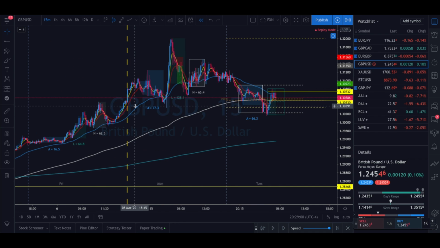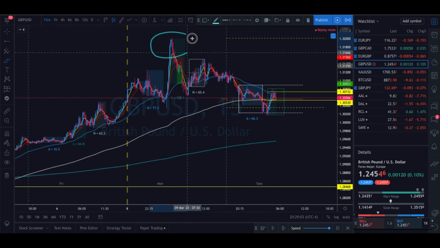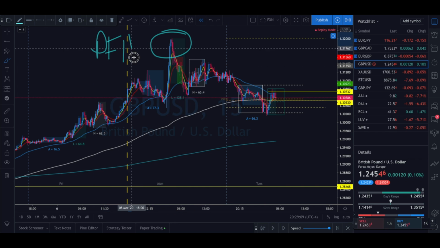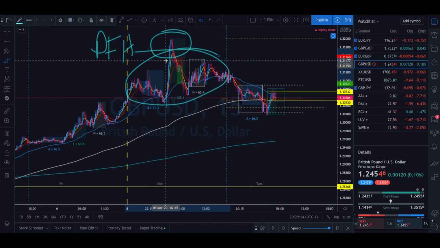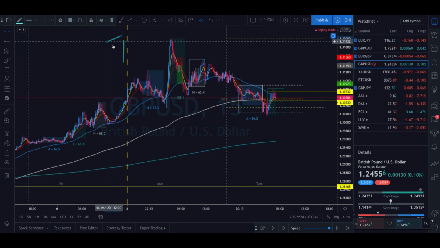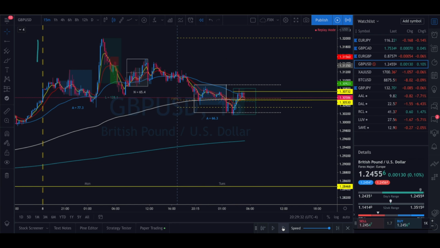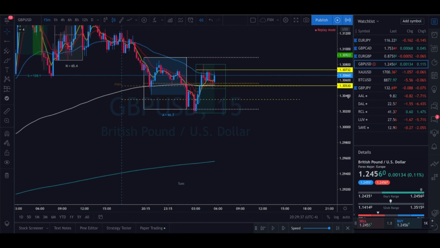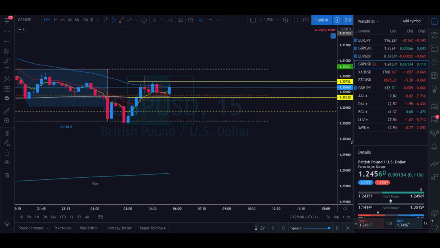Okay, and you can see by the behavior here that happened Sunday, Monday, this potentially could be the peak formation high. This right here could be the peak formation high. So if that's going to be the case, which I don't know if it is or not, but if that's going to be the case, then we would want to be looking for sales, and that would make sense with the actual price action that we're getting right now. Let's see what happens here. You can see it's just moving sideways, not doing anything, being squeezed out.